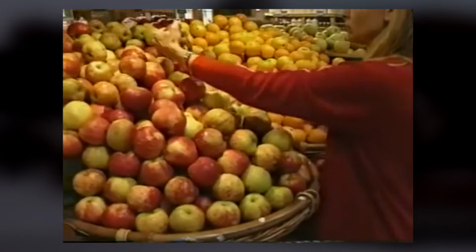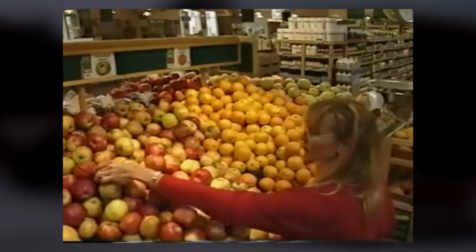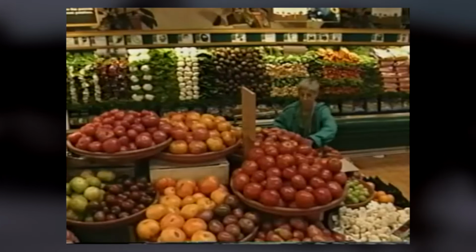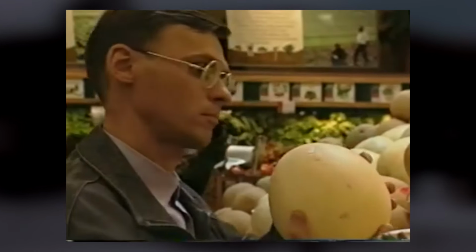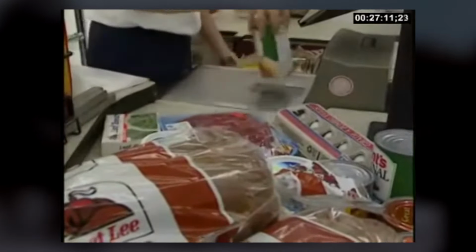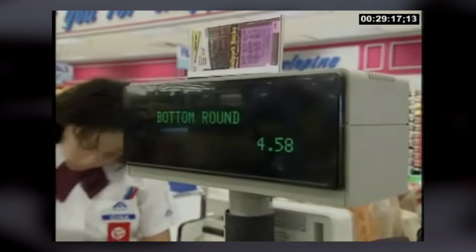This is why fresh produce is often placed near the store entrance. The colorful, vibrant fruits and vegetables grab attention and are easy to add to the empty cart. Stores prioritize selling fresh foods because they are perishable and more likely to spoil while on display. These items also spoil quickly in shoppers' homes, prompting them to return to the store sooner. So, to maximize profits, it benefits grocery stores to sell these items quickly.